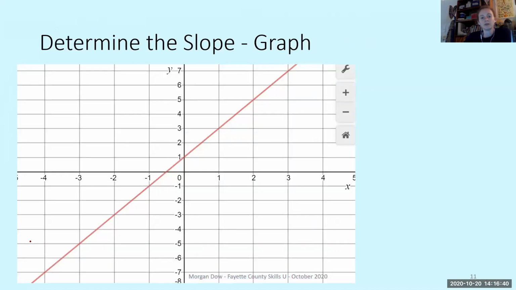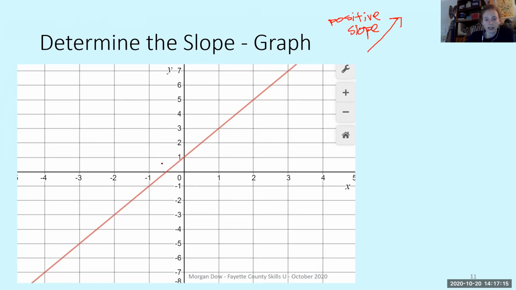All right, so let's say we are looking at a graph. How would we figure out the slope of this line? The line that we're talking about is the red line that is sloping upwards here. Well, right away, since it is sloping upwards, we would expect it to have a positive slope. Lines that go up like that have positive slopes. But how do we get the actual number?